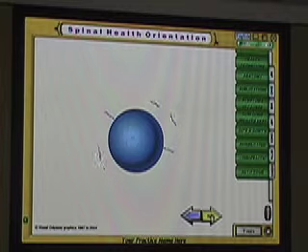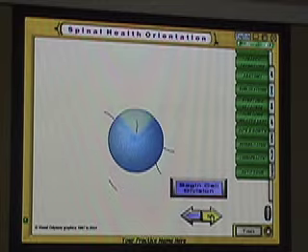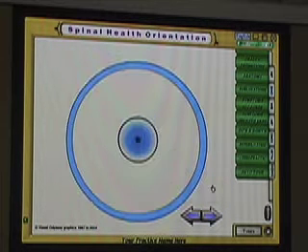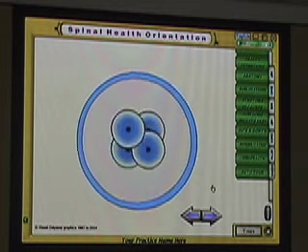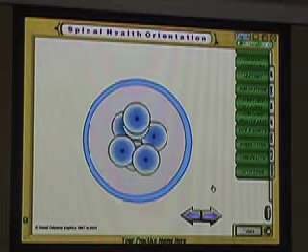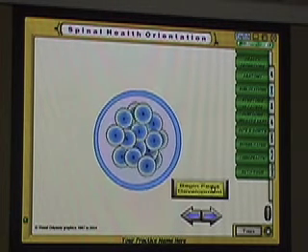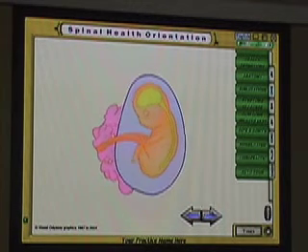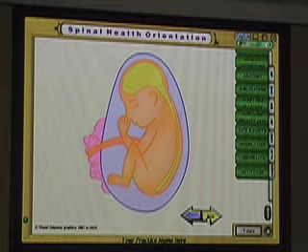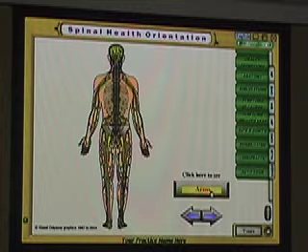The next step is talking about the development of the nerve system. Here we can talk about how the nerve system is so important that after fertilization we have cellular division, and after the cellular division the first thing that develops is the primitive brain and neural streak. From that, all the rest of the body develops. So the nerves are so important that they're responsible for all that coordination and development. Then we have the ability to talk about how the nerves communicate with all parts of the body.